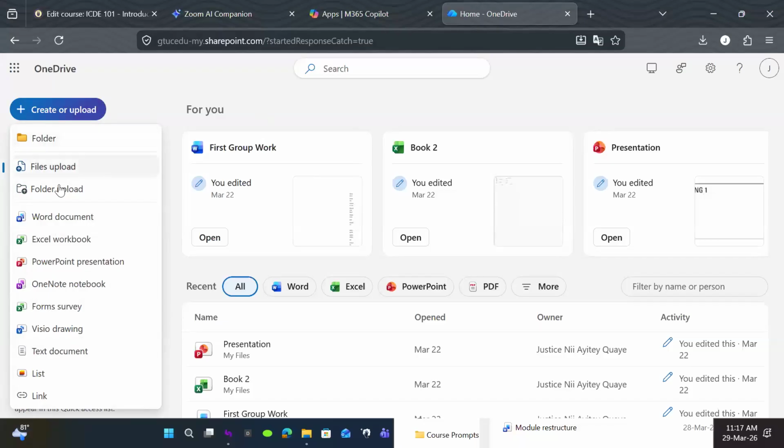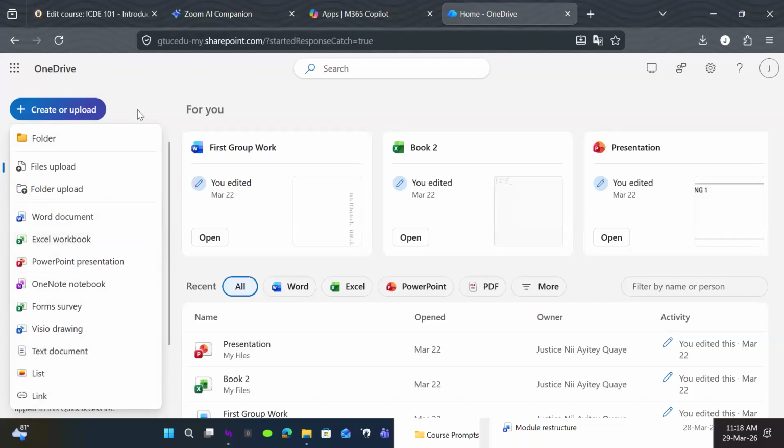Then you click on what? Upload folder. So it gives you the option to upload what you have on your machine onto the cloud, to OneDrive. If you want to upload, and it's not a folder but a file, you click on upload file, then you can select, if it's multiple files, you can select all the files and upload. Okay. Then in case you want to create a Word document, you can easily create a Word here, create Excel, create PowerPoint. So all the options are also here.